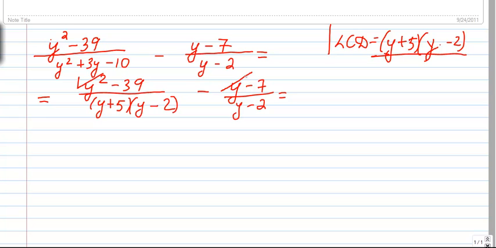But in order to find out the factor that we need to multiply the second numerator by, we compare the second original denominator with our LCD and see which factor is missing here in comparison to the LCD, and that's clearly the factor y plus 5. So we need to multiply our second numerator by this factor. So let's now do this.